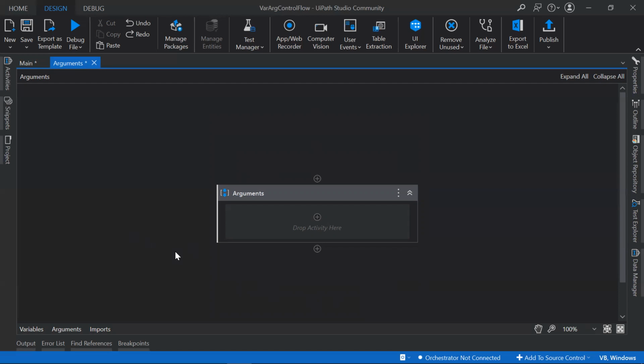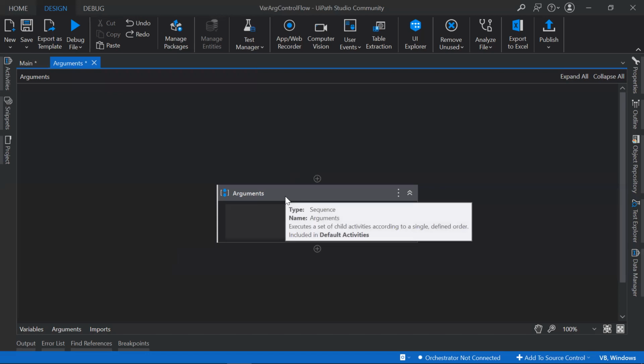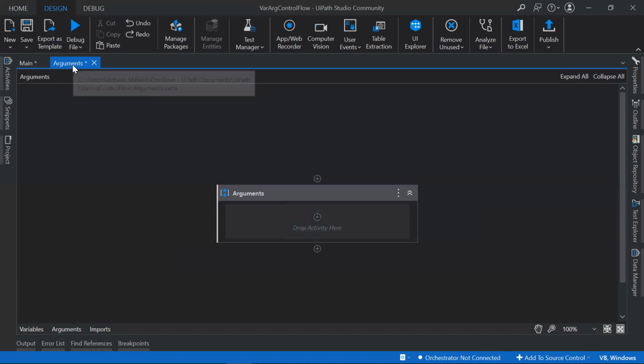Whenever you're working on arguments, just follow these four simple steps. These four simple steps really help you understand arguments in a better way. The first step is to create a new workflow to which you want to get the data, which we already did.